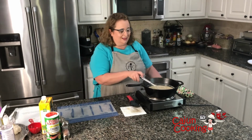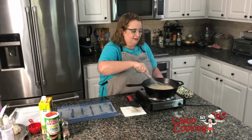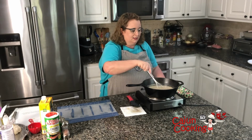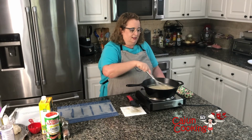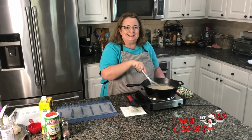All right, y'all, this came up nicely. I put it on a medium-high heat just for a couple minutes to get it to boil, and then it just thickened right up. So I've actually turned it off. It'll continue to cook in this cast iron. And I'll go ahead and plate this up so you can see what it looks like.